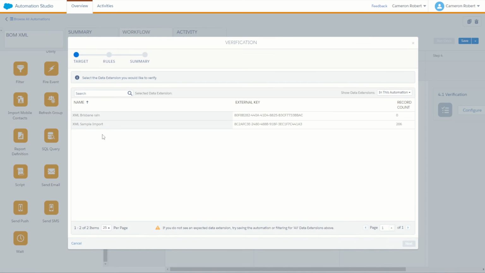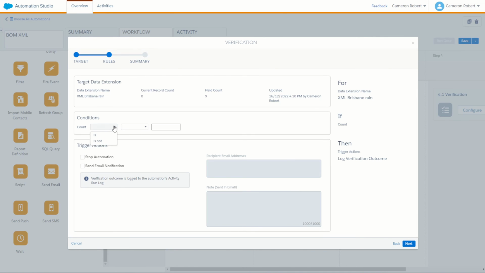We quite simply say, well, let's make sure that the Brisbane record here, this data extension, the condition is greater than 0 records in the data extension, then we will continue. So we'll say if the count is equal to 0, then we stop the automation.